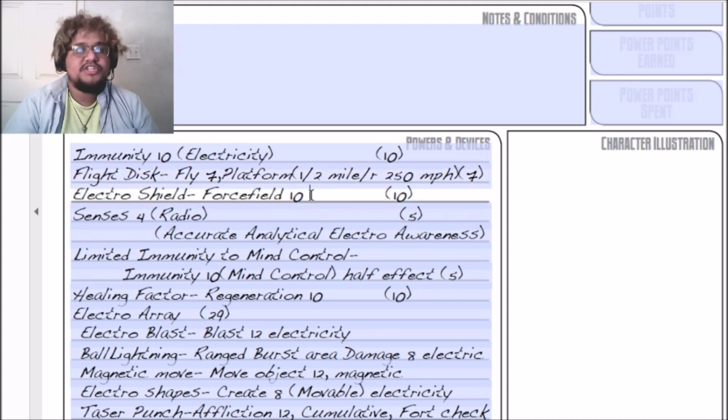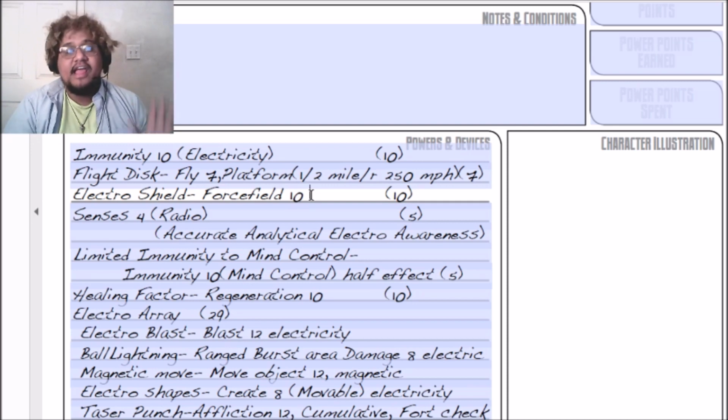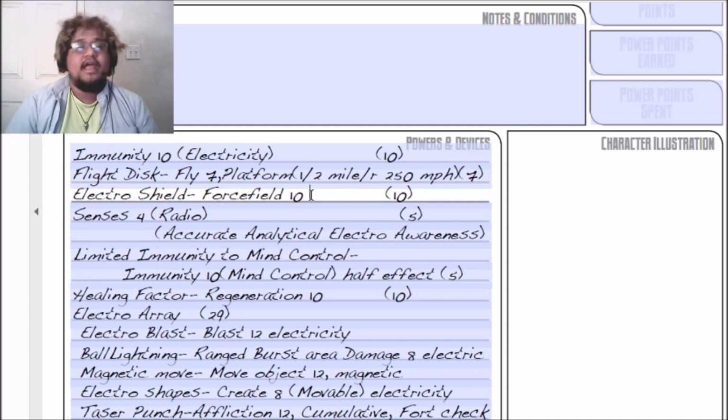I gave him his Electro Shield, Force Field 10. Again, because it's Force Field, it's sustained. He has to use a free action every turn to maintain it, and he can get knocked out of it, but he can also power stunt it and do a variety of things with it.